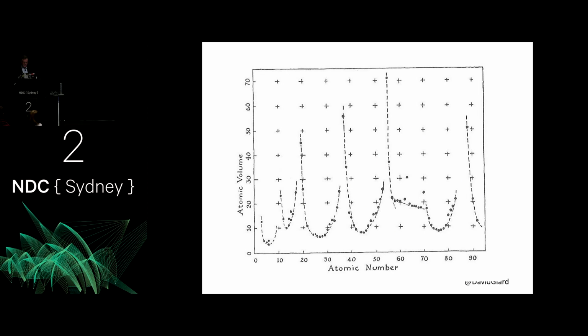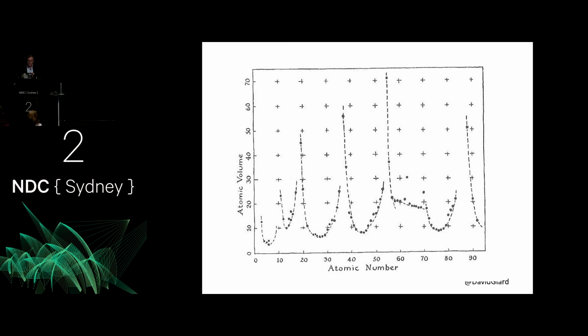Here's another one. This is actually by Linus Pauling. I'm a great admirer of his. He has a Nobel Prize in physics and peace, the only person to have both those Nobel Prizes. Just an amazing man. Check it out. No grid lines. He replaced them with these little plus signs instead. This is the atomic volume versus the atomic number for dozens of elements in the periodic table.